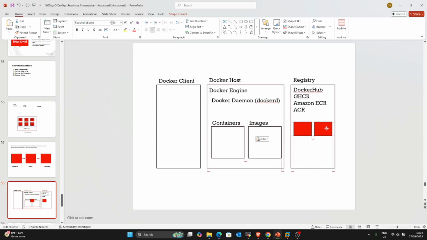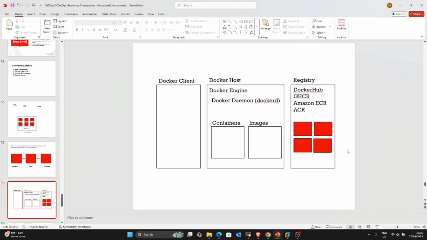Images are usually put in the registry. So we can have different images. We can have your Ubuntu image, you can have Nginx image, you can have Jenkins image, you can have so many images.